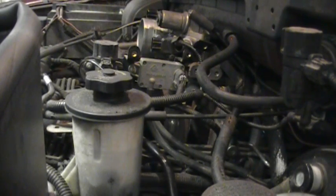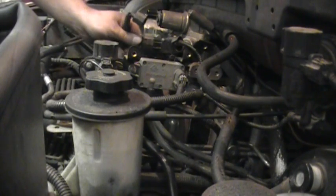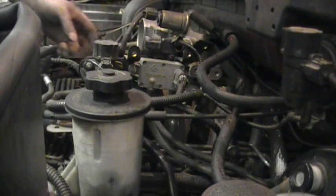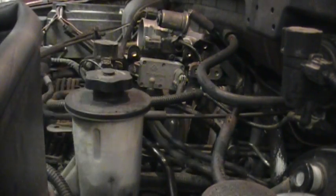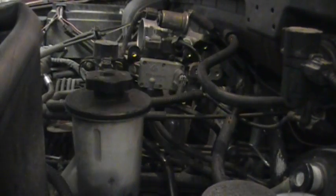Throttle's back in. Woohoo! Okay, so now I'm plugging in the throttle position sensor and the idle air control motor. And now I'm plugging in the vacuum line on the passenger side.